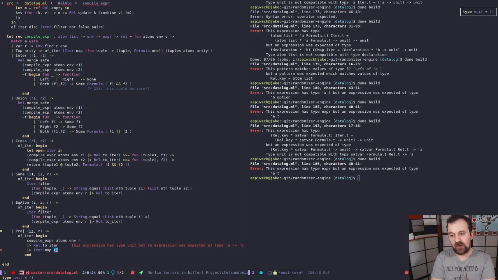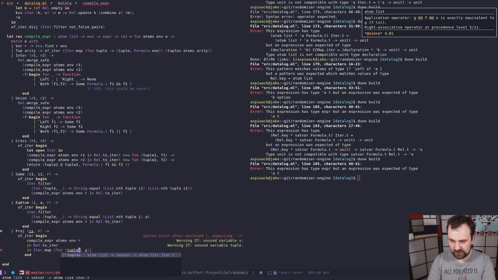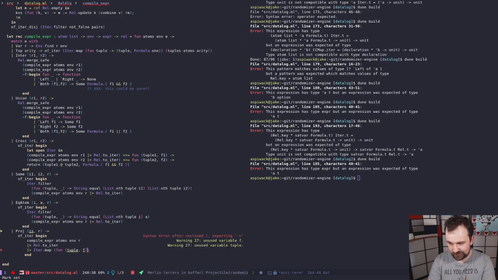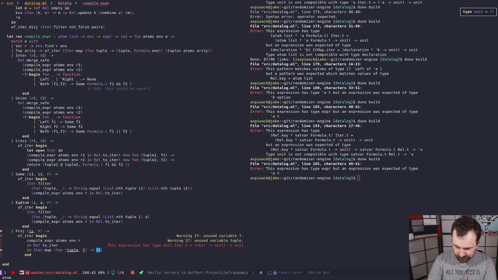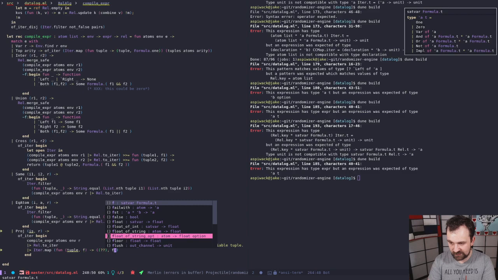So for each pair, we get a pair, K, V, and K is a tuple. We should just call it tuple. And V is a formula F. And we're going to just return F with a different tuple.